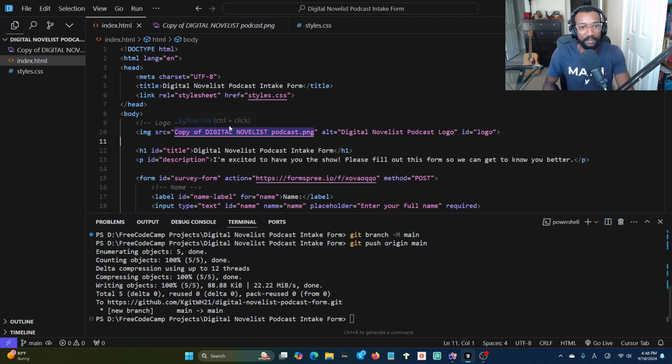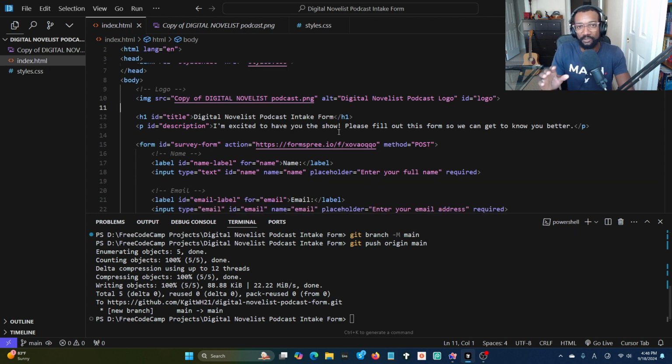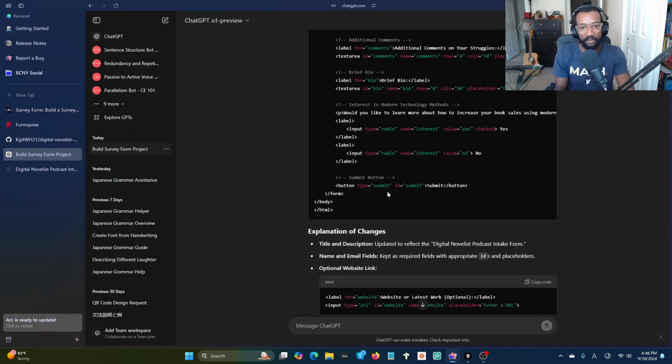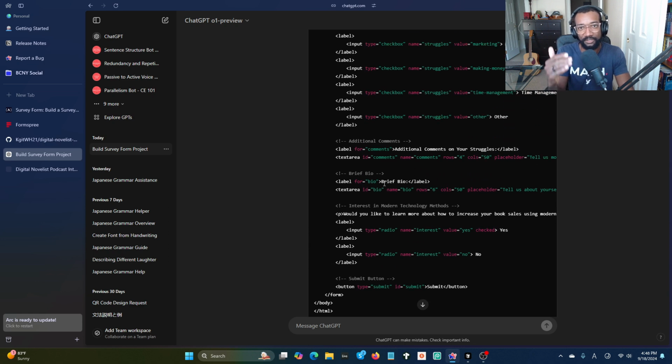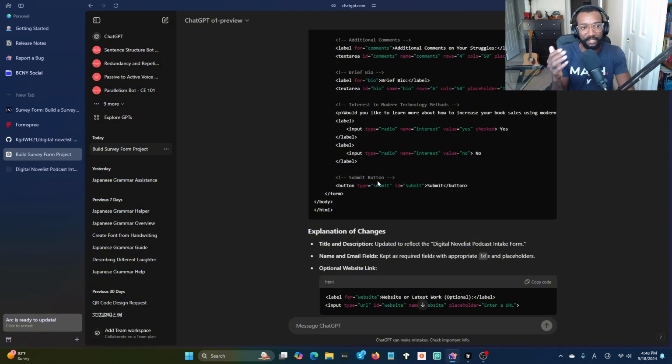So, of course, I was able to copy and paste what I got from ChatGPT into Cursor. But what was cool about Cursor is because all of this wasn't ready-made. There were some things that, of course, ChatGPT doesn't know, right? ChatGPT doesn't know the name of my podcast. It doesn't know my personal website. All of those details I want to put in there. And then there were certain other things.